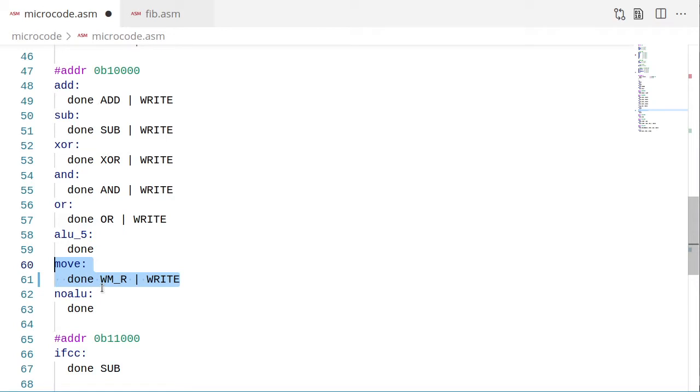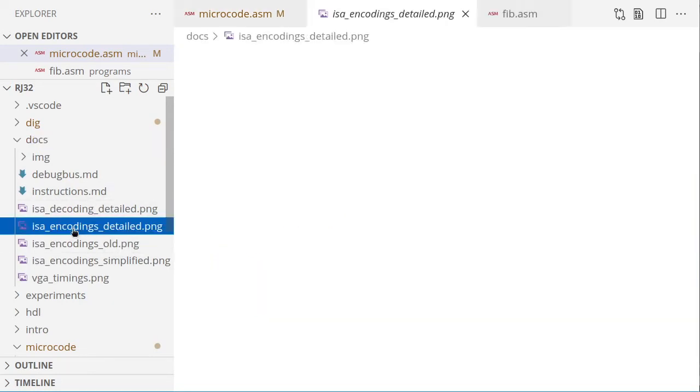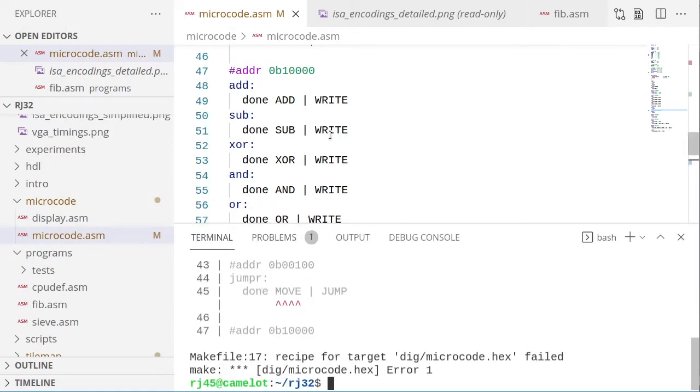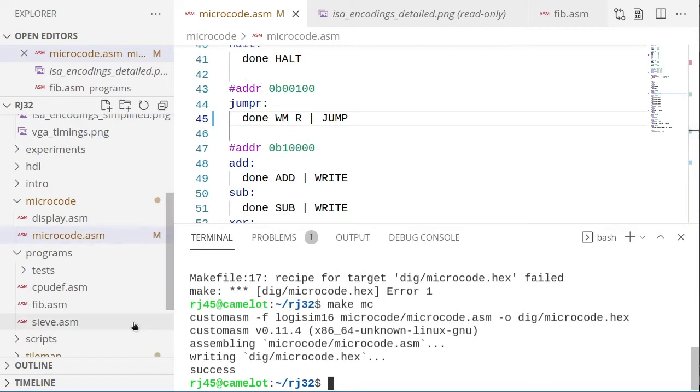There is a bit of an issue in that we need to free up an extra slot in here as well for the shift instructions. There is a slot in the instruction set architecture for that. This is where I originally wanted the move instruction with an 8-bit immediate — it's currently here with only a 6-bit immediate. So if we move it up here, that will free up this space for the shift instructions. Let's do this incrementally to see our tests passing. Jump r is move. Okay, that appears to have worked.